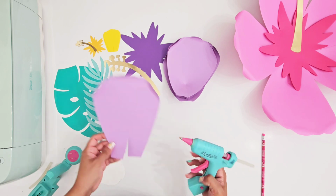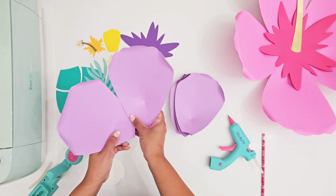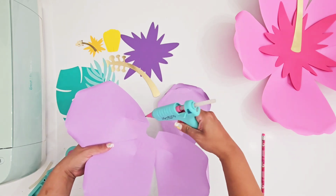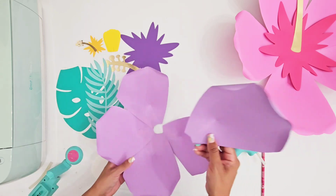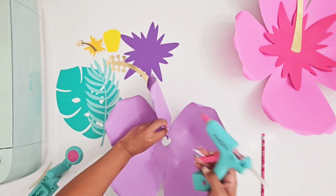And then we're just going to overlap the bottom edges with some glue and make them curl up. And then after we have all those done, we can assemble the whole flower by adding glue to the corner of the bottom of the right hand side of the petal. So it's just going to go all the way around, making sure you evenly space it. And then we just add the center the same way.